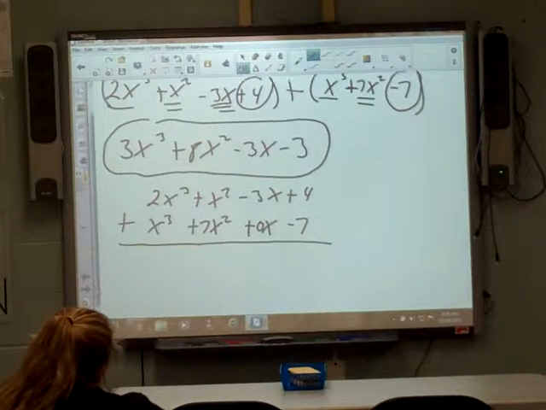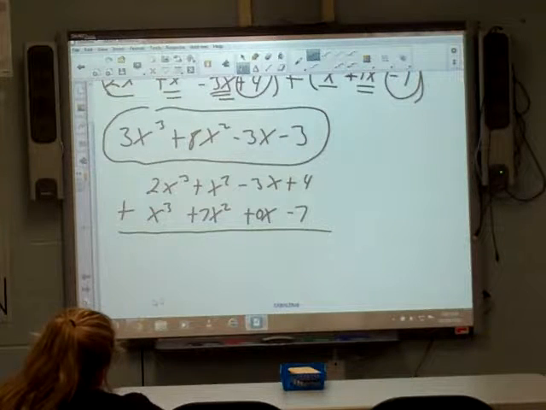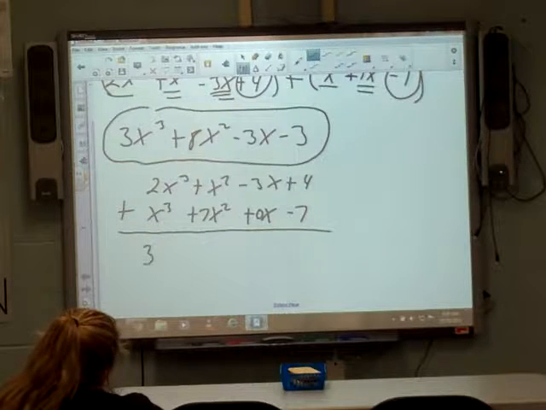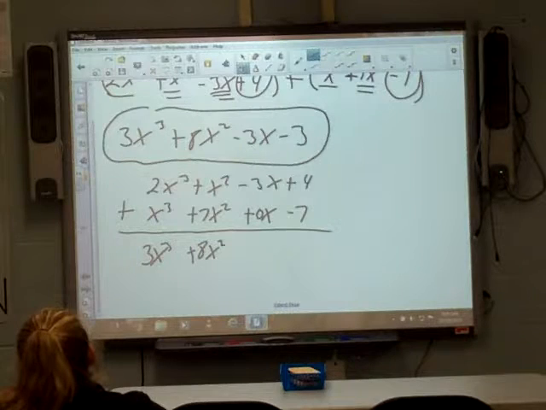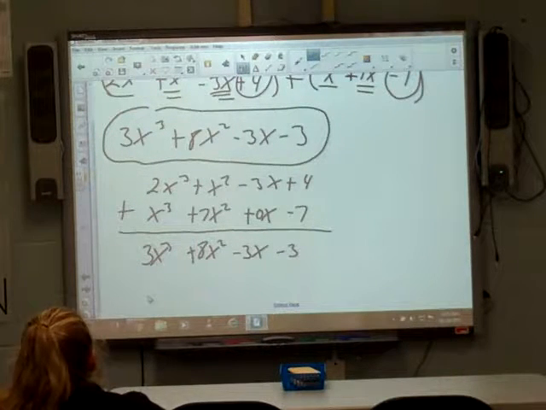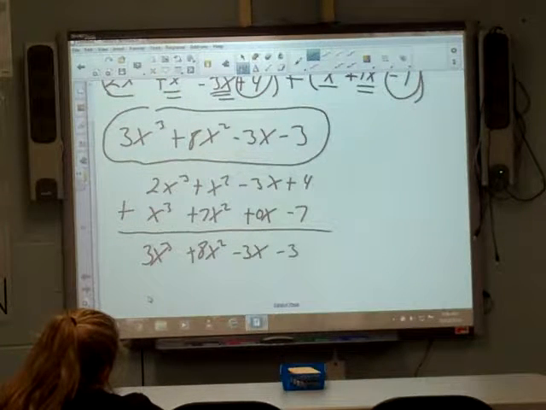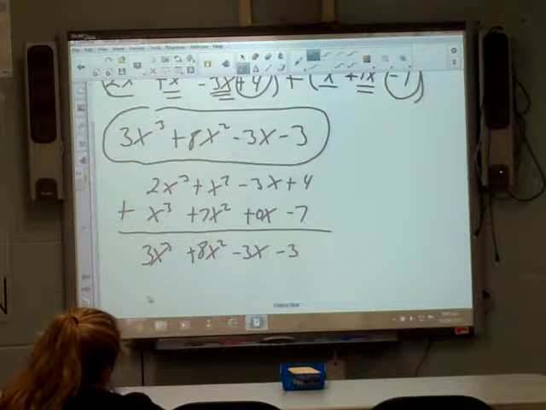Now this is just as easy, maybe even a little bit easier, but on this particular problem it would take me longer to rewrite them like that, so I wouldn't do that. I just usually do it however they give it to me. But here you just go: you've got 2 of these plus 1 of these, that's 3 of those. 1 of these plus 7 of those, that's 8 of those. Negative 3 plus nothing, it's negative 3. 4 plus negative 7, it's negative 3. So you get the same answer. It's up to you if you want to take the time to rewrite it in your favorite method or just use whichever method it's already ready for. Easy schmeezy, huh?